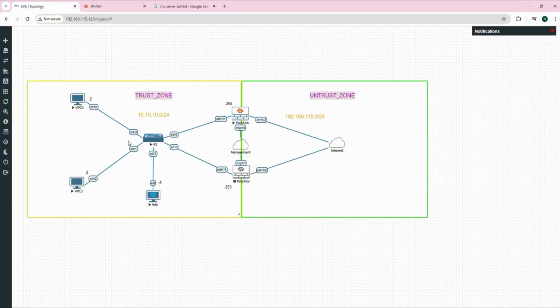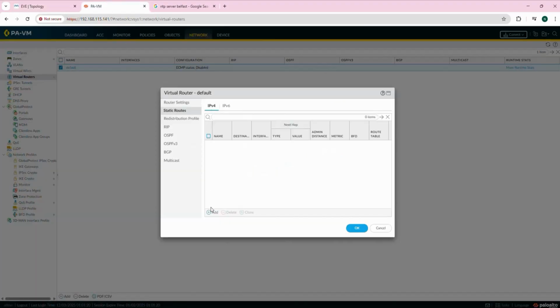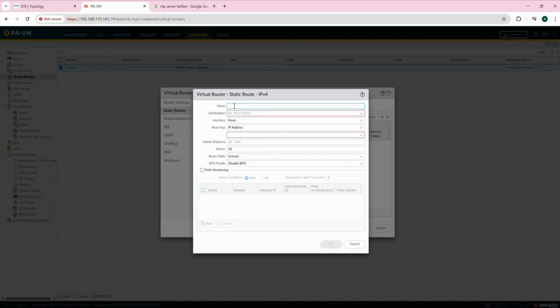Since we have a small topology between this network and this network, I'm going to create a default route. We're only using this firewall, so I'm going to create a default route from this network to this network to have reachability. To do that, just press Add and give it a name, default.